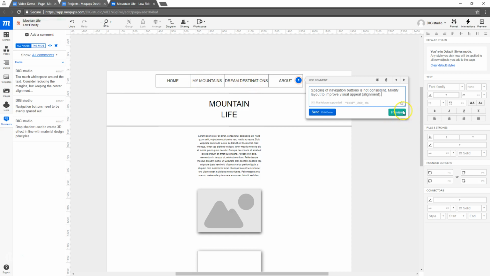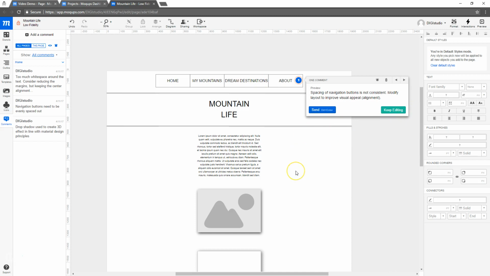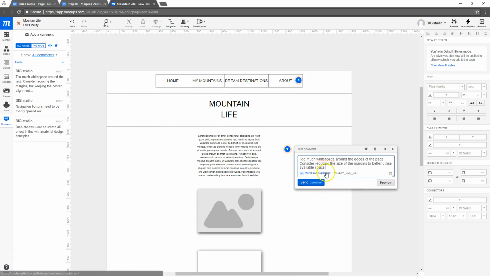So I could add that as a comment, and then as the user who sent this to the other person, you can then reply to that comment and resolve what they were talking about. I might also want to add another comment just to say there's too much white space around the outside here, so I'll pause the video and do that now. So again, I've added a comment here to indicate there's just too much white space, adjust the size of the margins, and we can better utilize the space that's available to us.